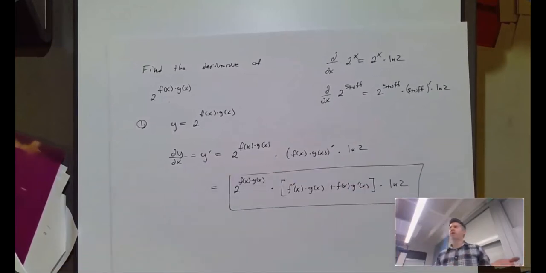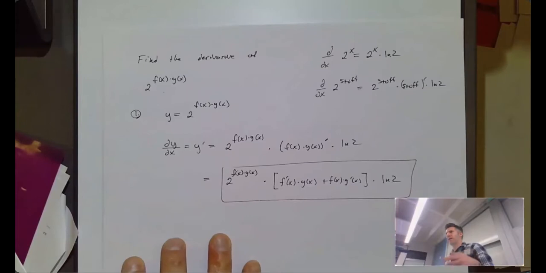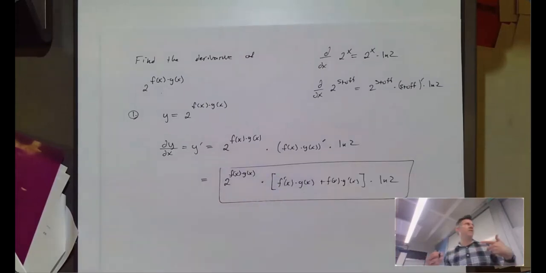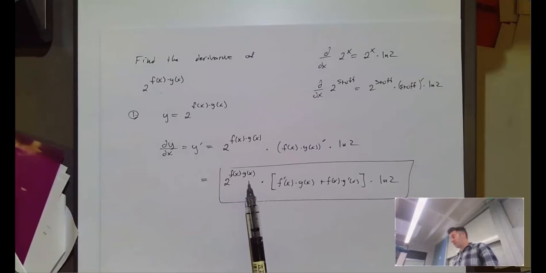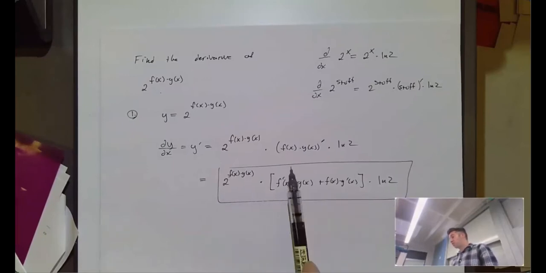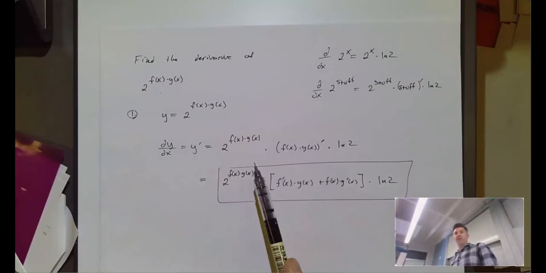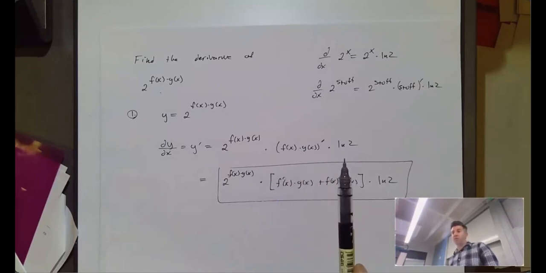But it's kind of a weird question, right? If I saw this on a test, I would feel thrown off. I'd be like, wait, what's f and what's g? But they're not giving you that, and so they're not expecting you to know it. They're just expecting you to use the formula until you have written as much as you can. There's nothing more we can do here. We don't know f, we don't know g, we don't know f prime, we don't know g prime. But we shouldn't leave it like this, where you have f times g prime, right? We should use the product rule over there.